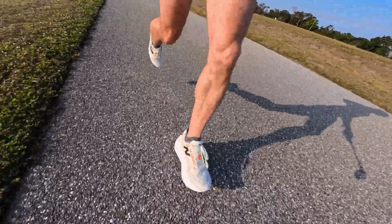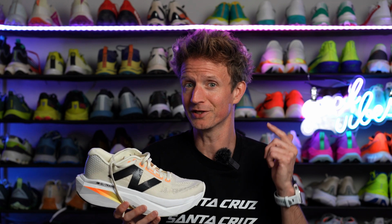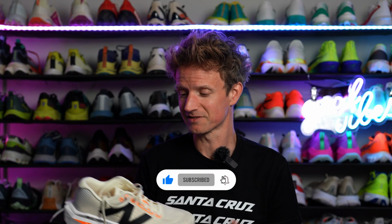And because it has a carbon fiber plate and there's a good amount of response, you can also do your tempo training runs in this shoe too. You can even do your recovery jogs or your just slow daily training in this shoe because of all the protection in the midsole. So it is an incredibly versatile shoe, and I know a lot of people are absolutely going to love how this feels, but also how it fills so many gaps in terms of how many training shoes you need. You don't need a tempo shoe, you don't need an interval training or speed shoe, you don't need a daily trainer, you don't need a highly cushioned, maxed cushioned daily trainer either for your long, easy runs. You just need a super trainer that does the job really well.